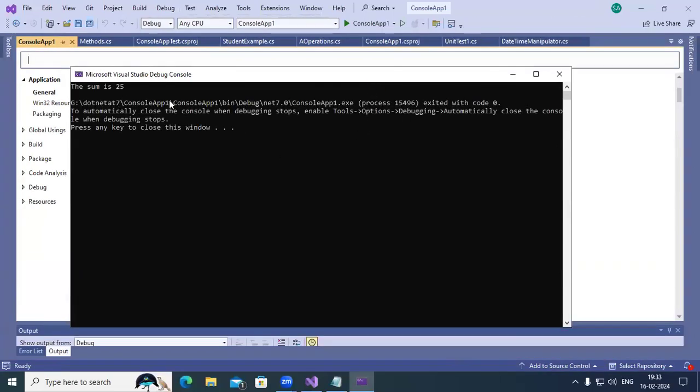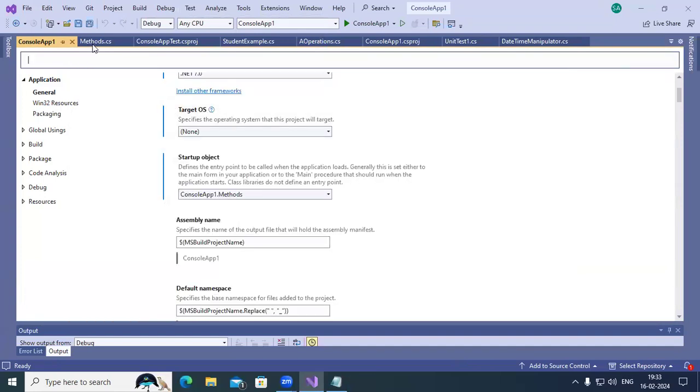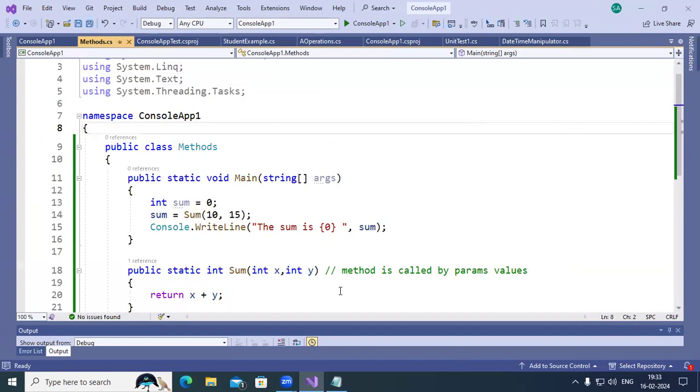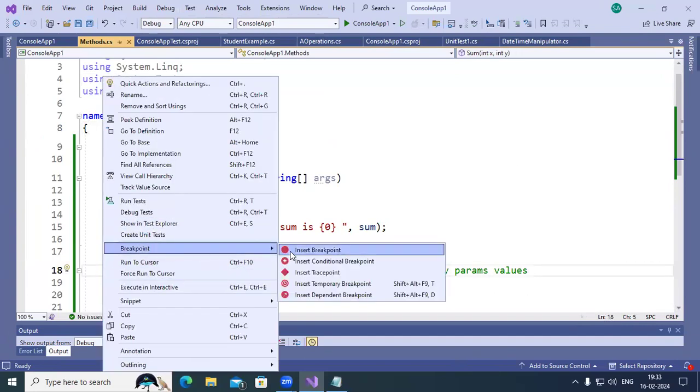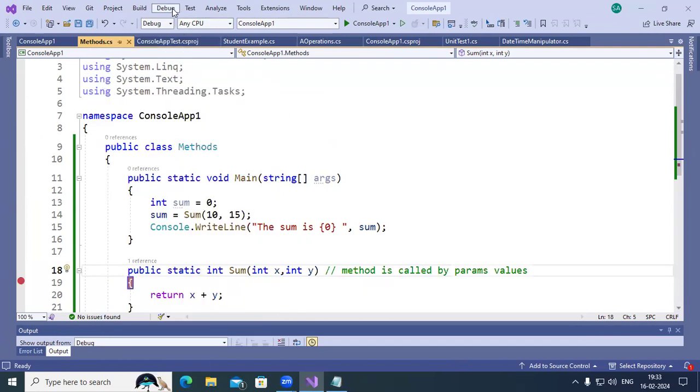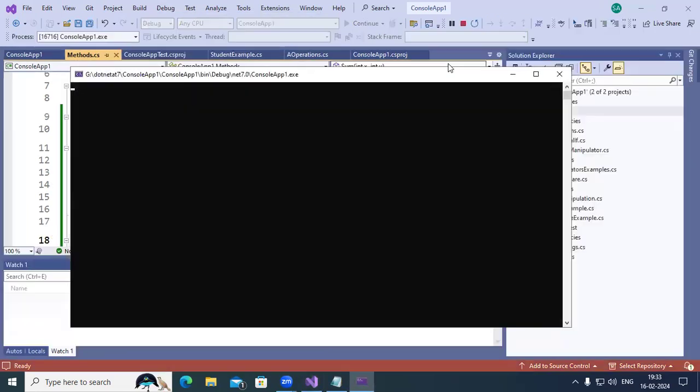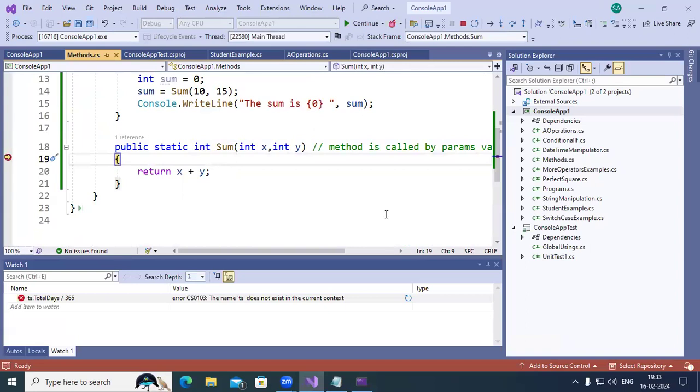It is saying here the sum is 25 for us. It's printing the value as 25. Okay. So how is this getting called? Let us try to put a breakpoint here, whether it's going to hit this point or not, we can even check. Insert breakpoint, then start debugging. Immediately control is coming here. What are the values of this also? You can see x plus y.